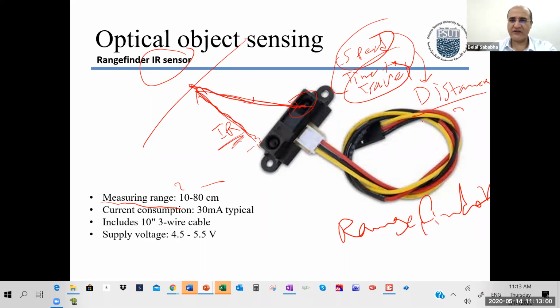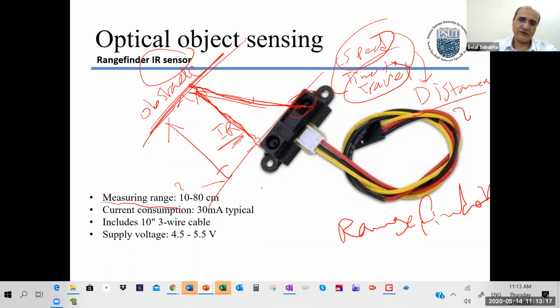The distance divided by 2, because the signal traveled going and coming back, right? So divide the distance by 2, then you will know how far this obstacle is from your robot, if this is put in front of a robot.